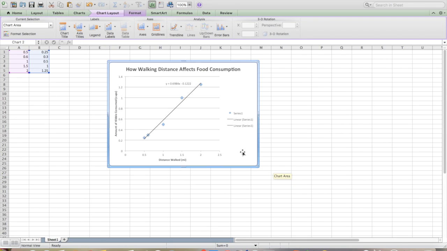But this is the amount of information that I need if I ask you to create a graph on Excel. So make sure that you're comfortable doing that on whatever computer you have, and if you're not, bring your computer in with you and we can go over how to create a scatter plot.